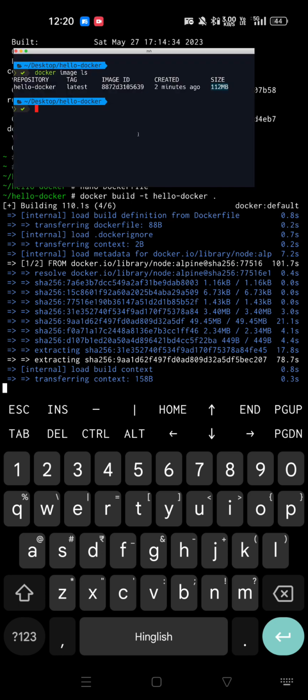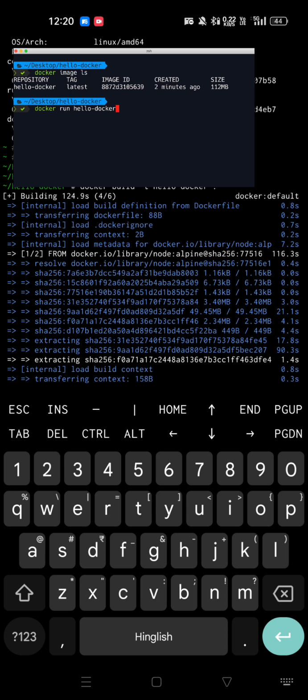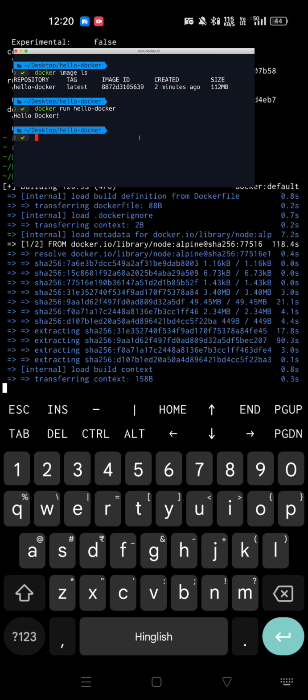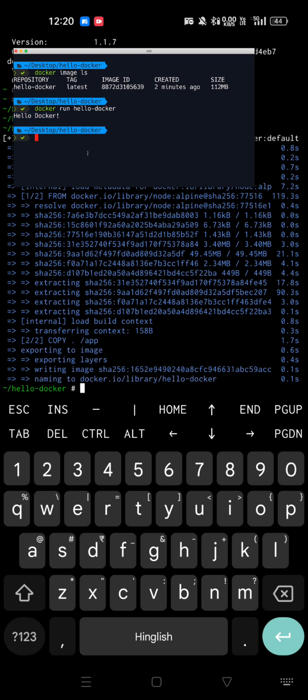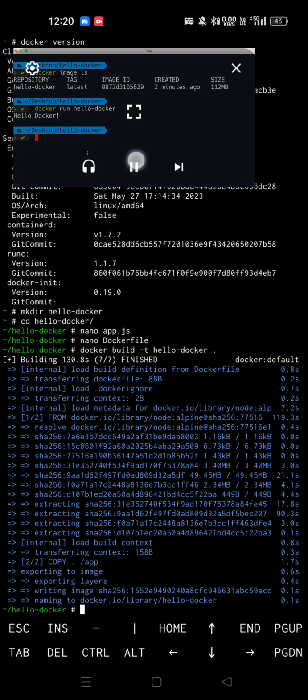So we have built this image. Now we can run this image on any computer running Docker. On this machine, which is my development machine, I can say docker run, and then type the image name, hello-docker. It doesn't matter which directory I'm in, because this image contains all the files for running our application. Now, look, we see the message on the terminal. Now, I can go ahead and publish this image to Docker Hub, so anyone can use this image.